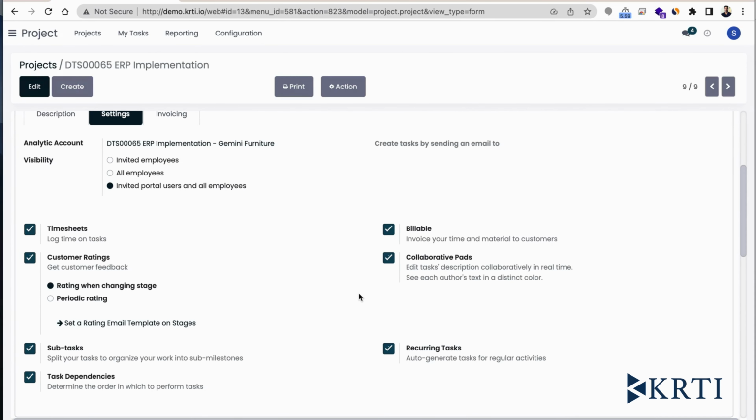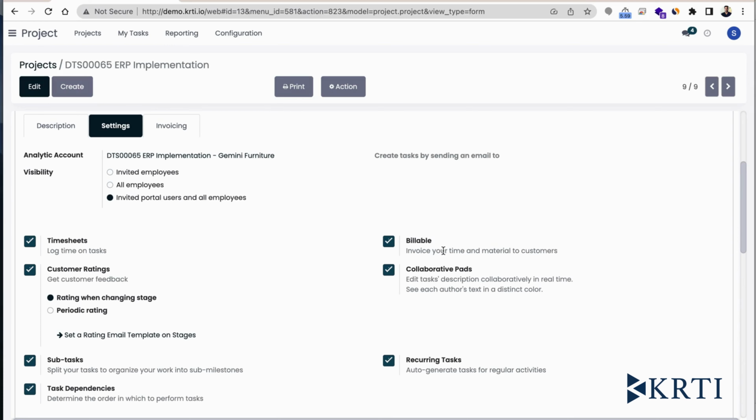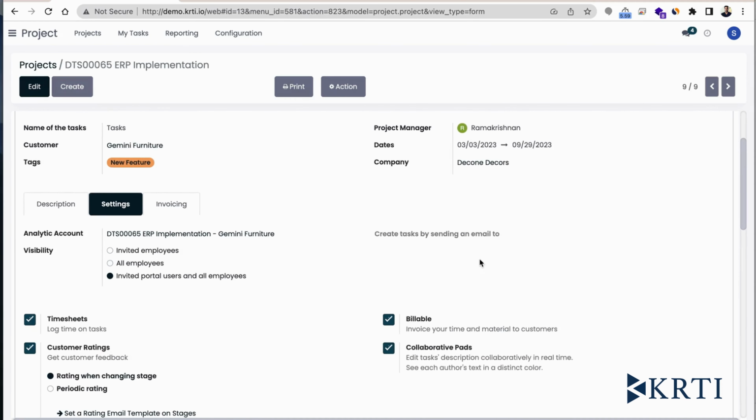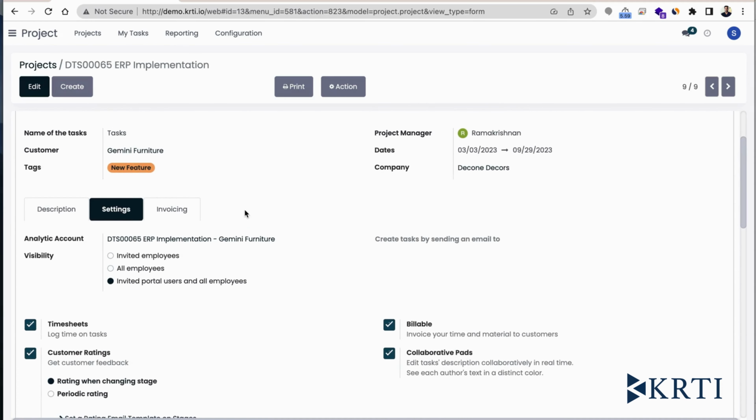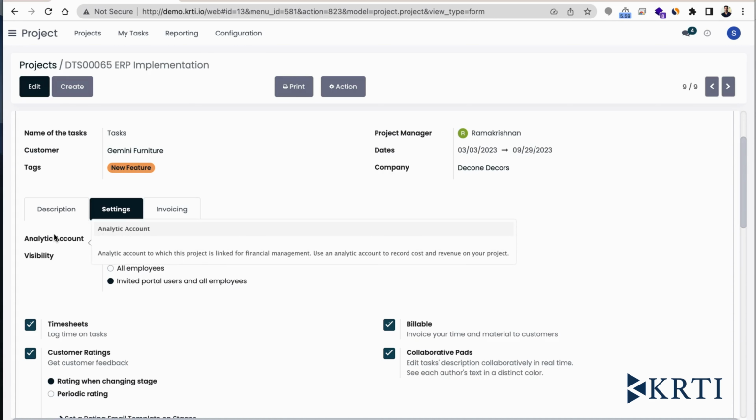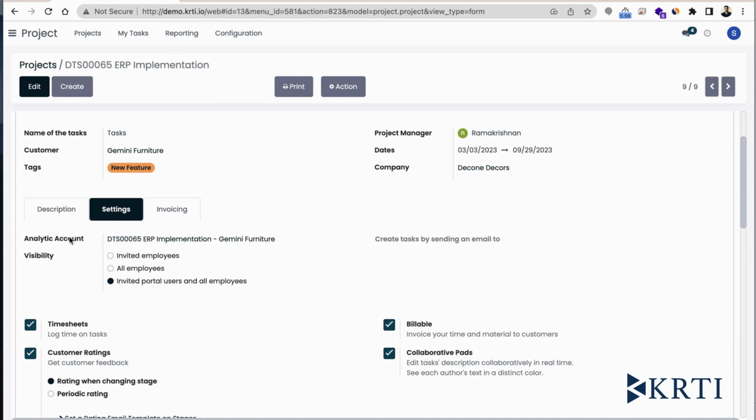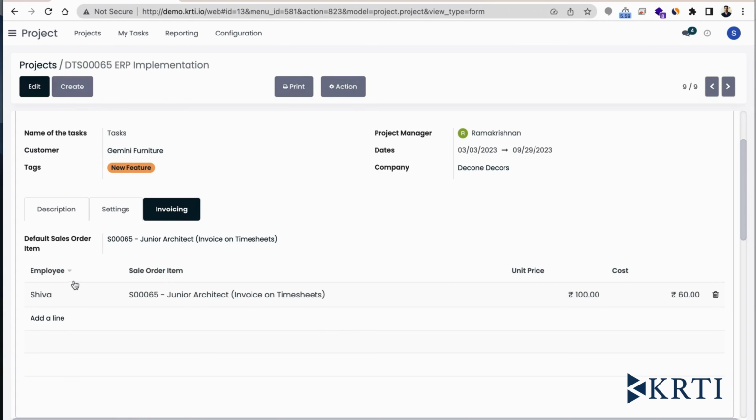What is the billability option? Depending upon the timesheet that gets logged, and then you can see there's a billable, and it's a time and material project phase, and who can view the project itself is captured here, and then anything that's really billed here, counted here, will get populated into that analytic accounts, etc. And then you also have what the default sales order looks like, etc. So all of that is in here.